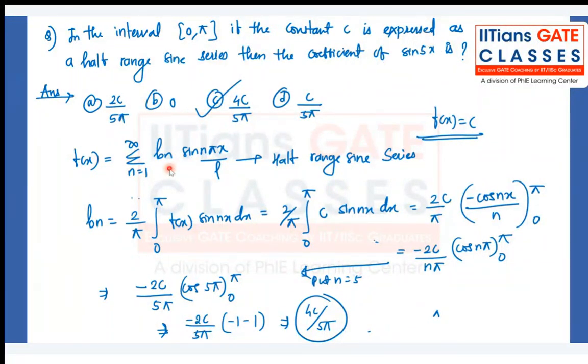I will first show you how the half range sine series will look. The half range sine series will look something like this: summation n equal to 1 to infinity of bn sine of n pi x by L. Right? This is your half range sine series. And when you put L equal to pi in this case, this pi will get cancelled and you will end up with sine of nx. So the first term will be sine x, second term sine 2x, third term sine 3x, fourth term sine 4x, and fifth term sine 5x. That is what they are targeting, and its coefficient will be b5.